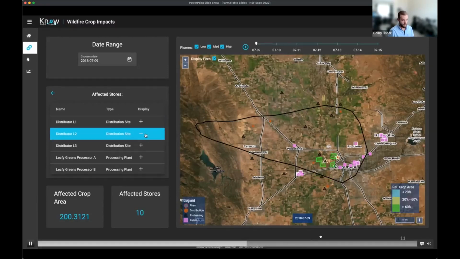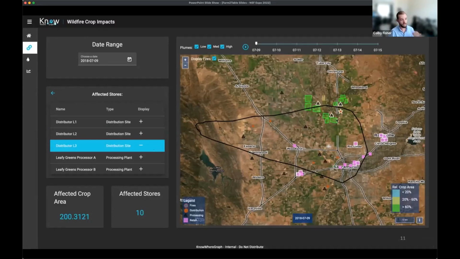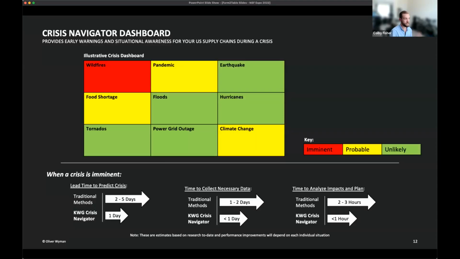And so we put this in front of some of the FMI members, and they thought it was wonderful, but what they actually wanted to do was extend it to a lot more than just wildfires, right? And so what we're doing at the moment is building out this idea of a general crisis navigator dashboard for these retailers, because when something is going on, there tend to be multiple issues across all sorts of different domains.